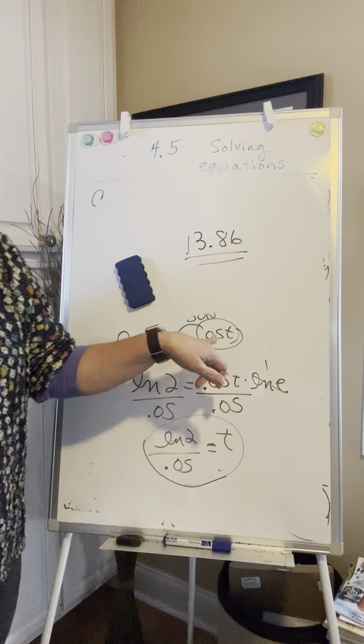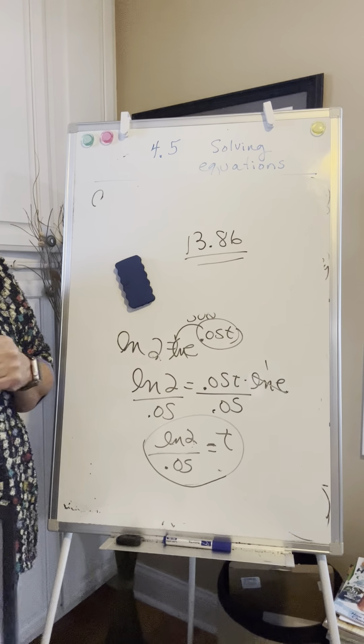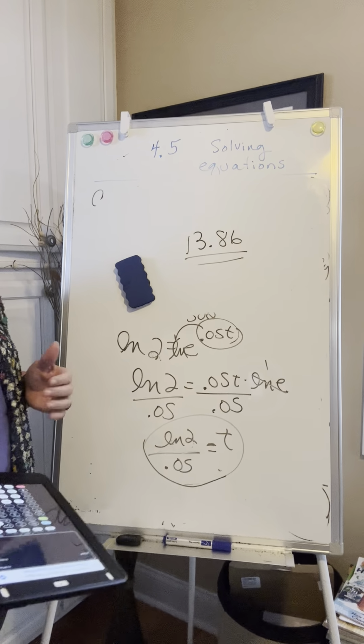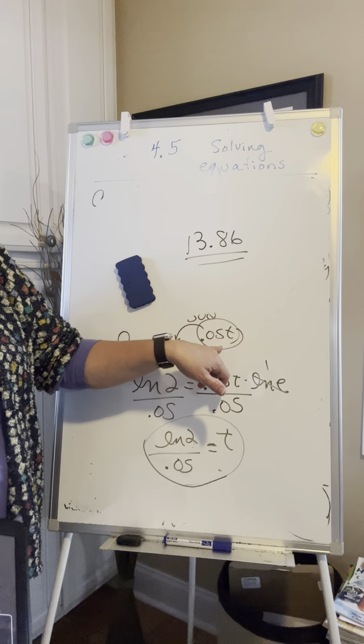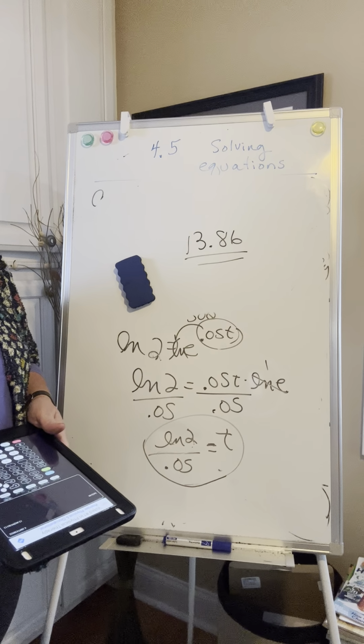So say you're looking at retirement somewhere out in the future and you're like, well, I've got this amount of money, I'd like to have double that. How long does it take that to happen? If you average a 5% growth, it'll take you about 14 years for your money to double.